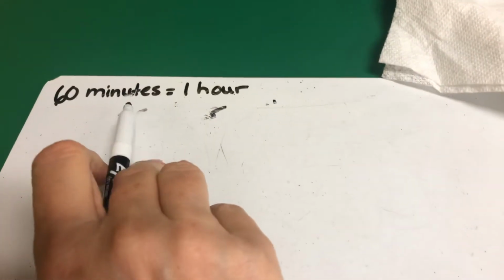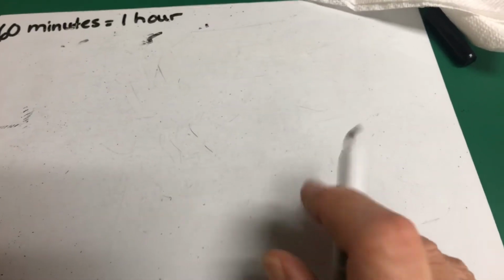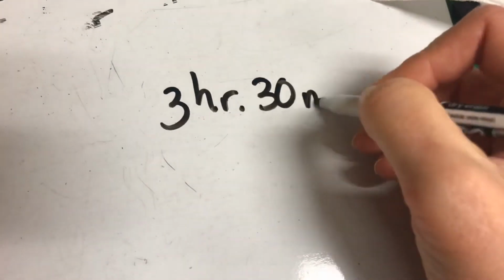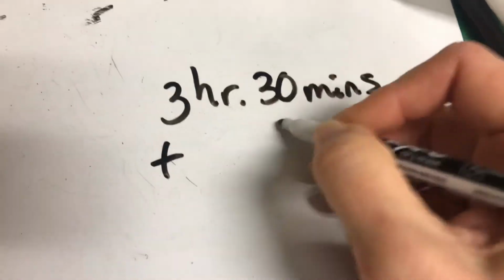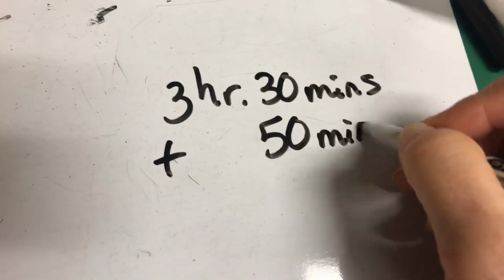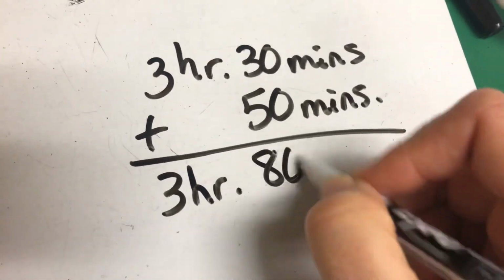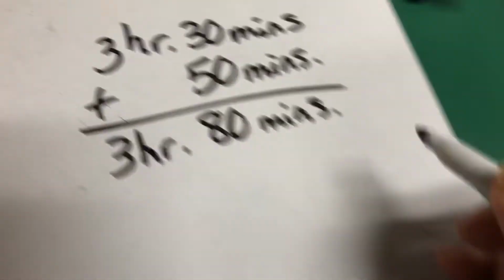Okay? So that again is having a starting time, knowing the duration of something, and going again. But do you see what's staying on my board and not getting erased? This 60 minutes equals an hour. Another thing they might do is say if I have 3 hours and 30 minutes and I add 50 minutes, how much would that be? Well, to do it quickly, I can get 3 hours and 80 minutes.